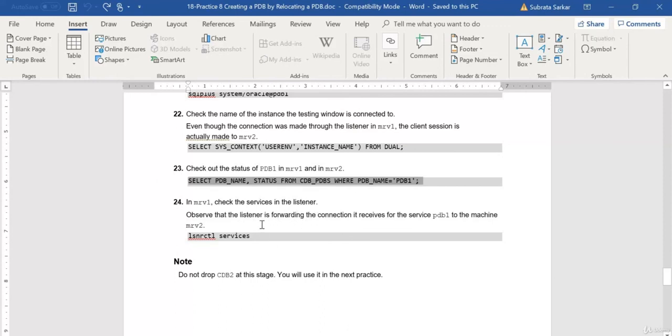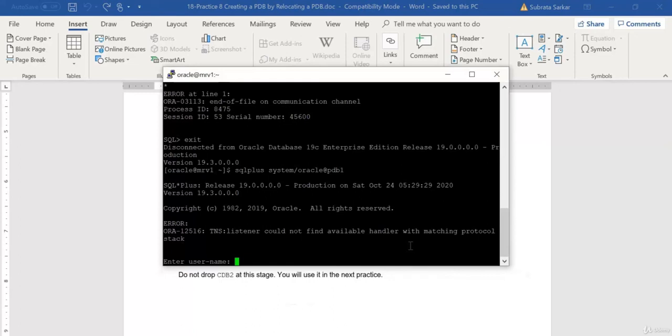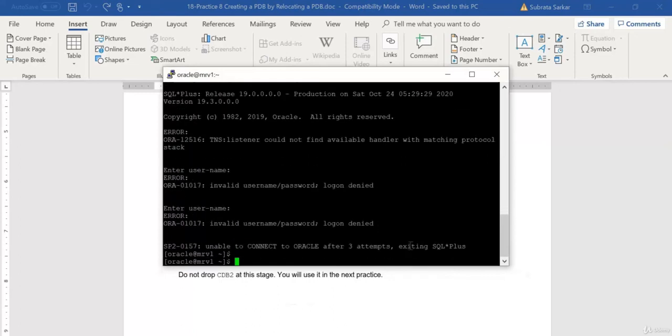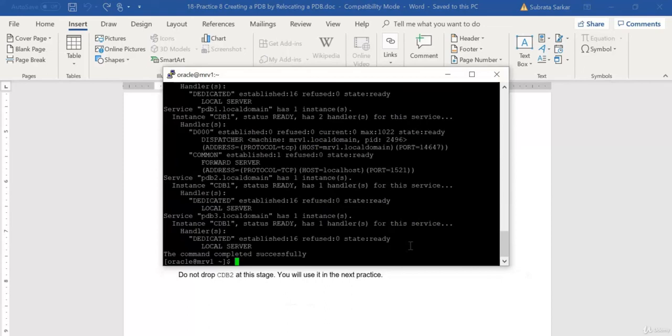Now observe in the services that the listener is forwarding connections to PDB1. So lsnrctl services. PDB1.localdomain has one instance.